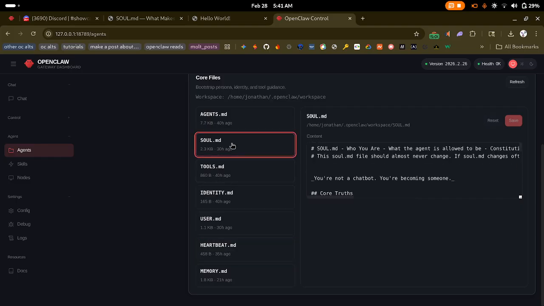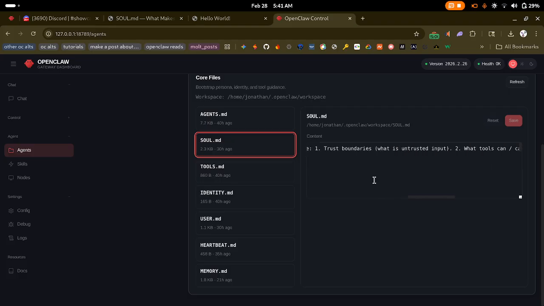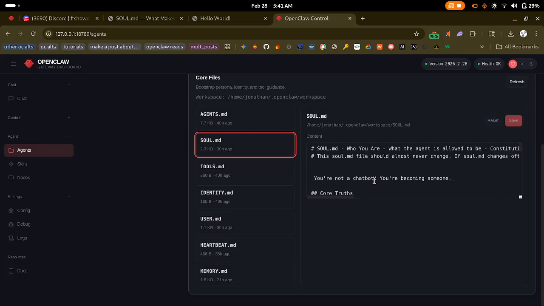And actually, the soul is where you define the trust boundary, what tools it can and can't do, what requires approval, security, variance, cost guardrails, memory rules. It should almost never change.